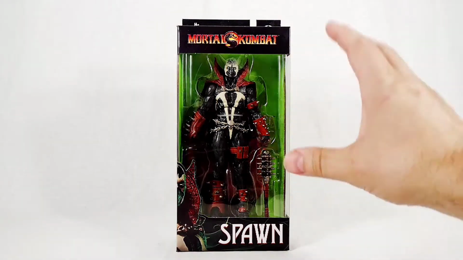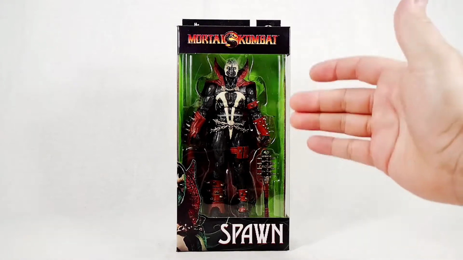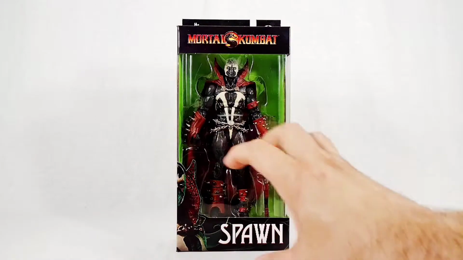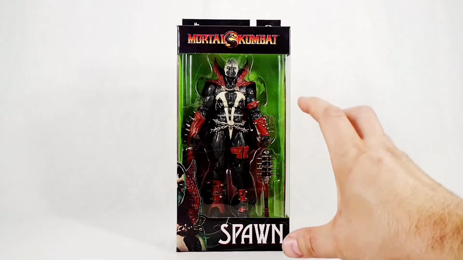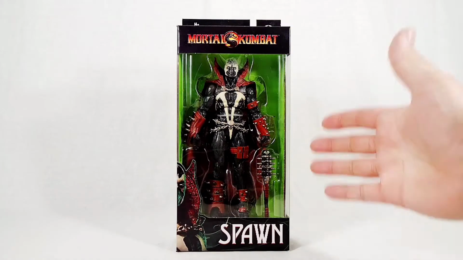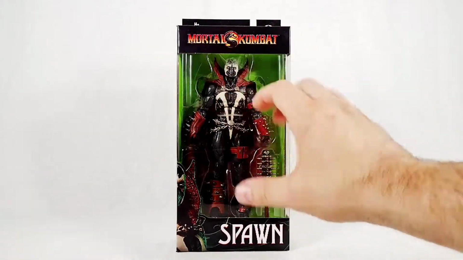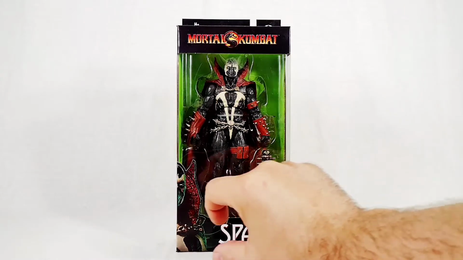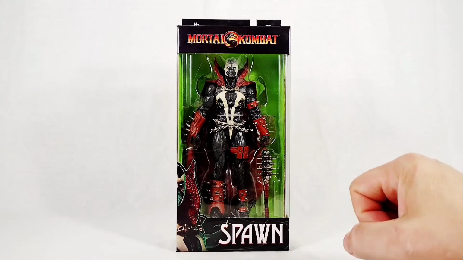Now this is Spawn for the Mortal Kombat line. This is not Spawn from McFarlane's Spawn line, although you wouldn't be able to tell with the way that he packaged this, because this is very much a Spawn-style packaging, with the bright green in back that really makes the figure pop. It just says Mortal Kombat across the top, but Spawn is real big down here.